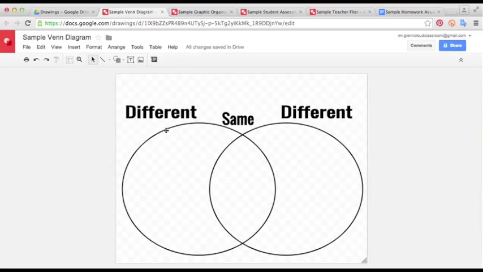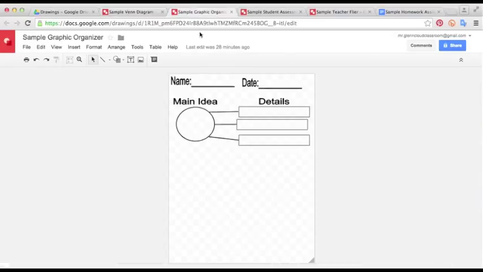Another thing I wanted to show you is it makes it really easy just to make some graphic organizers. So again, just using the shapes function, I've inserted this circle for the main idea, then it's connected to the details. So this is just one. If you were wanting to have your students do maybe a three paragraph essay or something like that, it makes it really easy to group things together and copy and paste as a group. So watch how I do this.